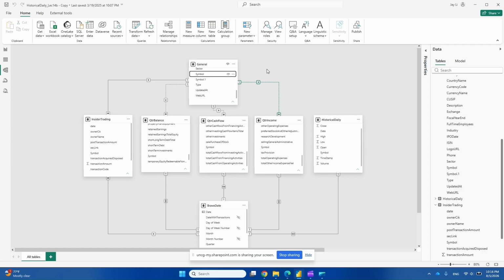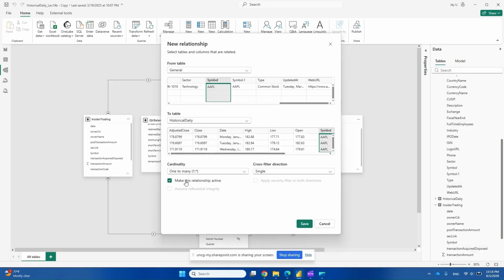Lastly, between general and, okay, the symbol is not showing up here. Where's the symbol? Oh, symbol's here. Okay, symbol over symbol. Again, you probably already see this relationship cannot be set up because there's going to be an ambiguity issue. So you have to uncheck this box.